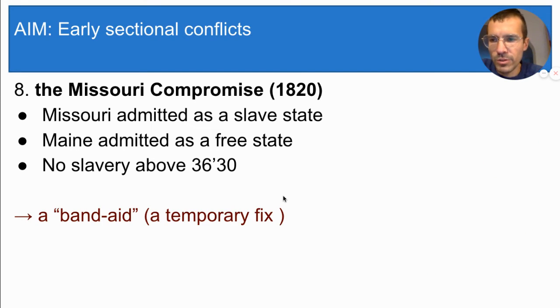In hindsight, the Missouri Compromise was a failure because it was only a temporary fix. It was a band-aid. It didn't really resolve the issue of whether new states would allow slavery. This issue was a constant source of disagreement between the North and the South, and literally the exact same conflict would happen 30 years later in 1850. You'll learn about that in the next unit. So, to sum up, Western expansion led to a lot more slavery in new lands, and it led to more conflict between the North and the South.